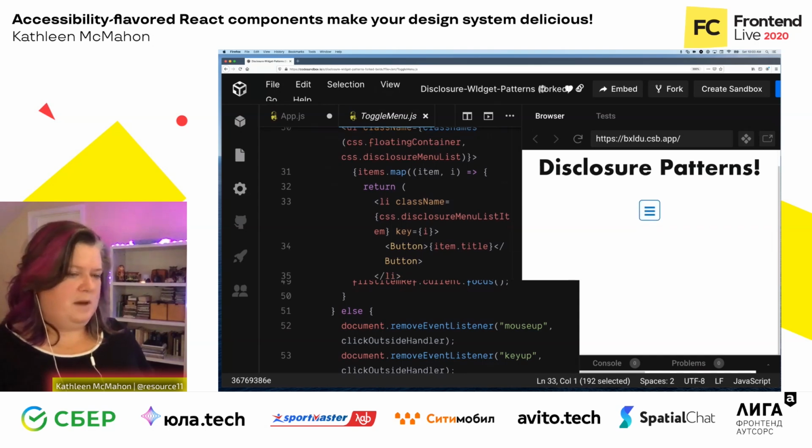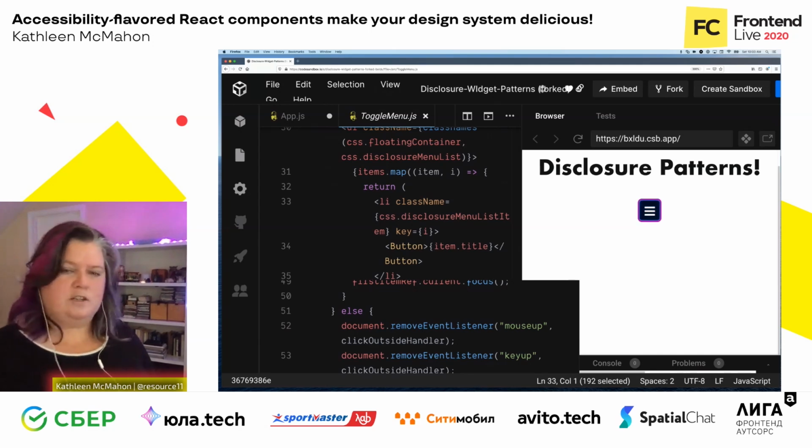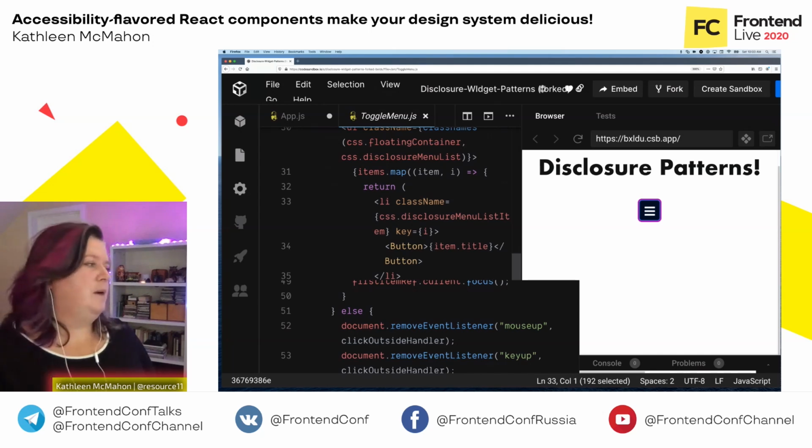And what is really great about this pattern, we've styled it, and we can just go through these things, and then if you hit escape, focus moves right back to that activator. But you've styled it and you've passed in all that unordered list of buttons. So that's pretty cool for more like a toggle menu.